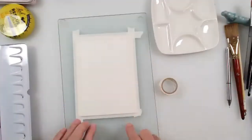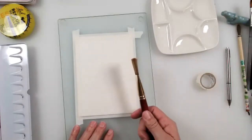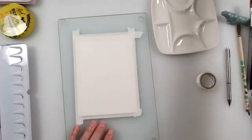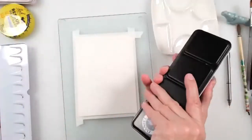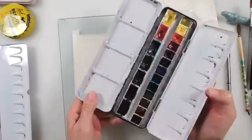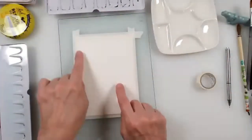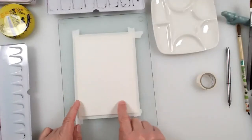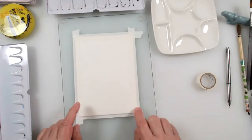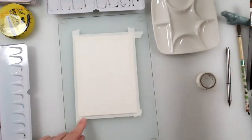All right, so at the end, of course, we can go over stuff, but I'll just do this so that we can have a nice demo. For the background, I'm just going to use a flat wash brush. I want to pick a neutral color, since my tree is going to be a dark green, with a mountain or just something to sit the tree on. I think I want to do a little soft background, just some soft colors. Maybe a sunset.